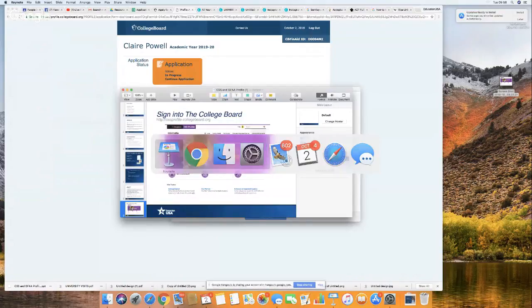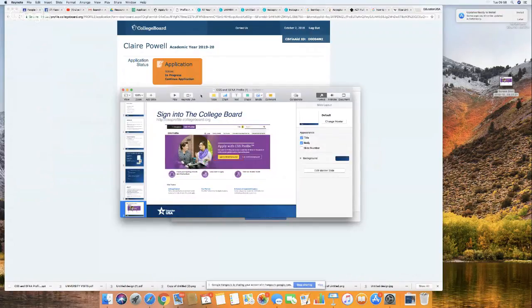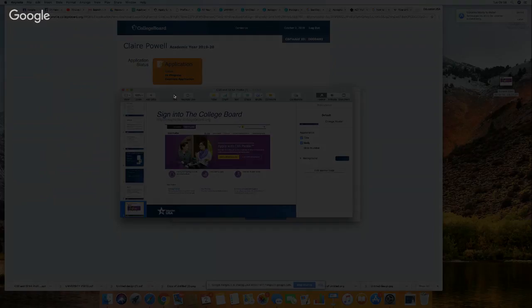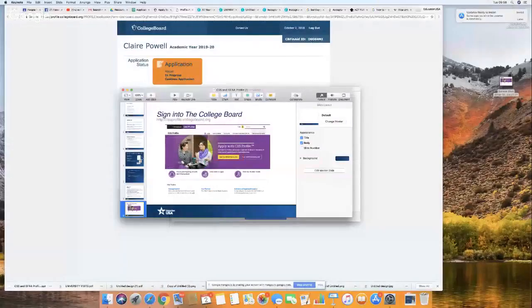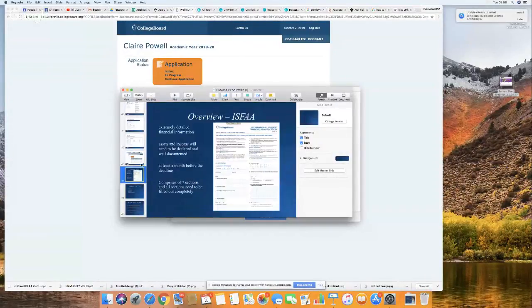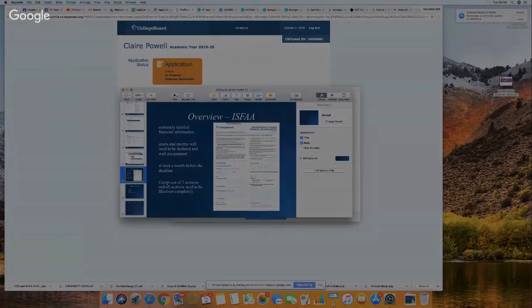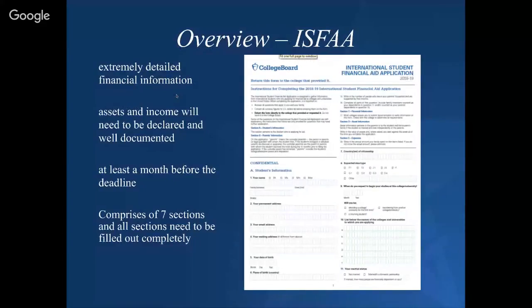Going back to the CSS Profile, just understanding what's needed. In terms of the ISFAA, this is a paper-based form which I'll put in the Google Drive, but I'll also email it out for ease of reference.